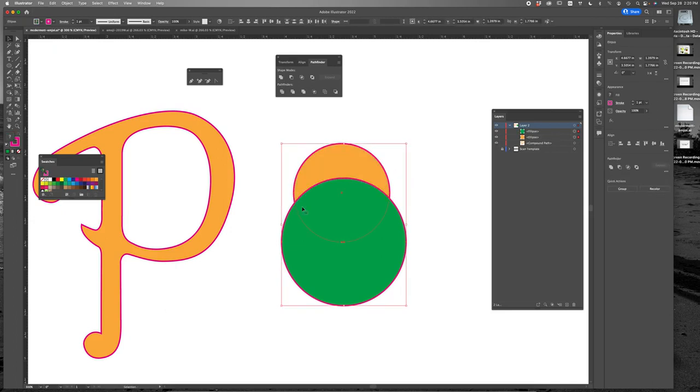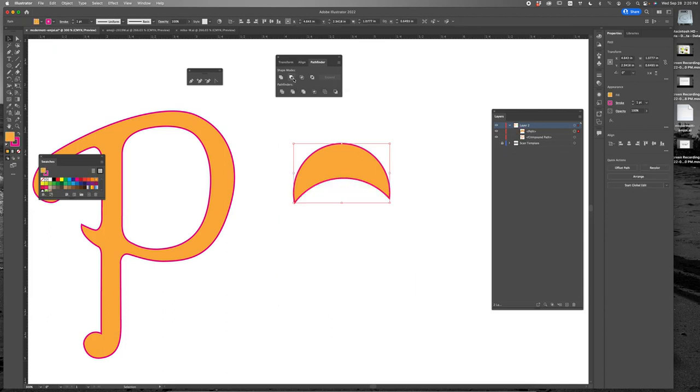Merge, or unite, merges them into one shape. So if you had a lot of smaller shapes that you're making to create your letter forms, unite will combine them all together into one complex shape. Minus front cuts the front shape out of the back shape. This tool I find is very handy if you're making letter forms and you want to have nice smooth curves.